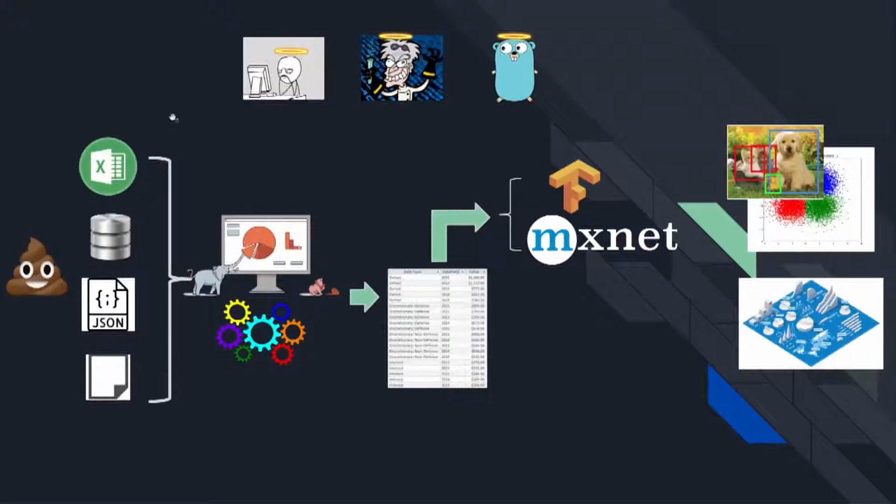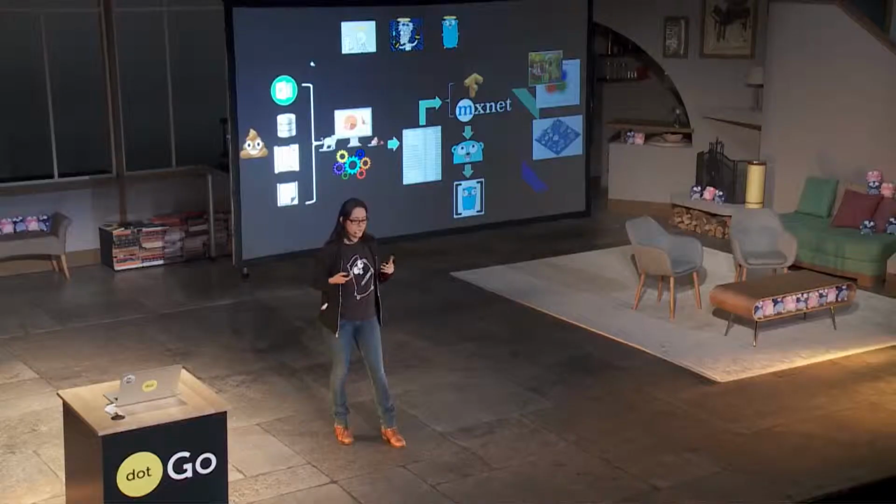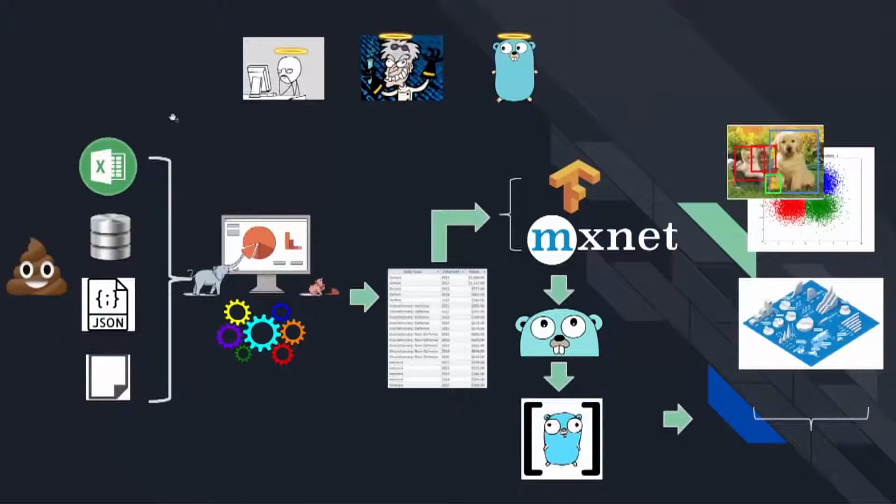Once you have normalized your data, you can start thinking about creating your prediction model, for example. You can use one of the fashionable tools, for example, TensorFlow or MXNet. And once you have your prediction model, you can use this model to make predictions for new data using Go libraries. And you can generate the beautiful graphs and make some maths over data using Gonum. I'm going to talk about it later.